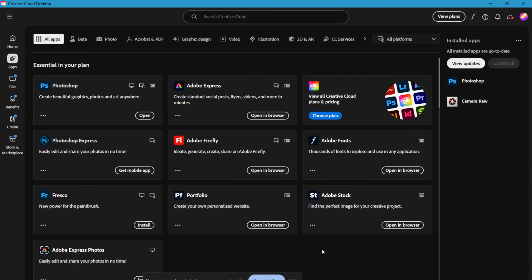So, to quickly recap, if you get a Photoshop update error, start by signing out and back into Creative Cloud, close all Adobe background processes, run the app as administrator, free up disk space, delete the adobeTemp folder, check your antivirus and ransomware protection, and if needed, use the Adobe CC Cleaner tool and reinstall Creative Cloud. These steps fix most Photoshop update issues for both Windows and Mac users.